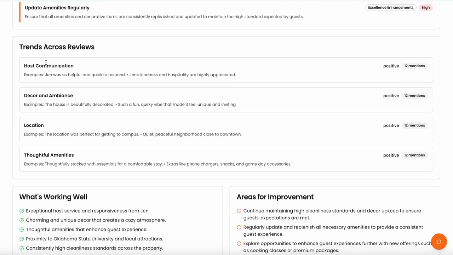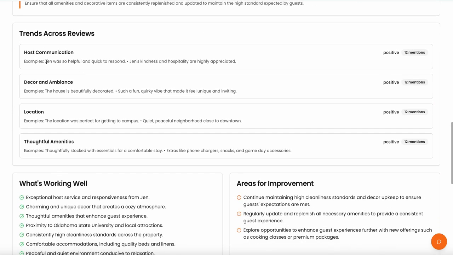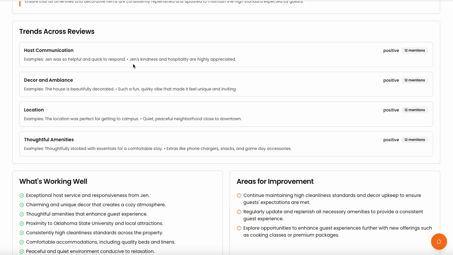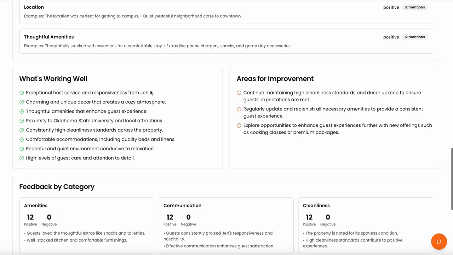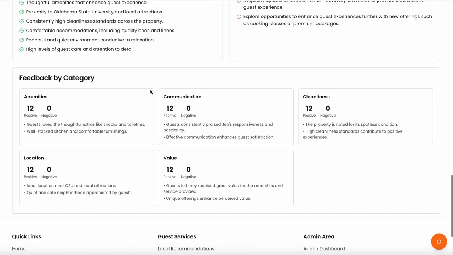Here are trends that we see based on keywords or mentions that are repetitive across the entire review grouping. And then we can really distill this down to action items so that the owner of this Airbnb understands what to do. What are they supposed to do to improve the property or to pay attention to the criticisms that might be, there's not enough hooks, change the towels, whatever.